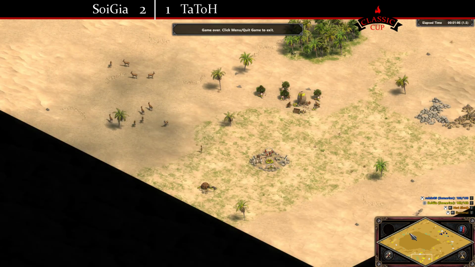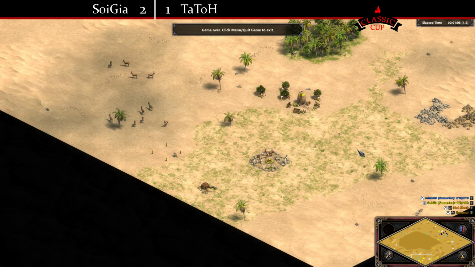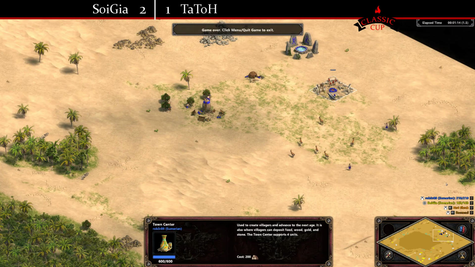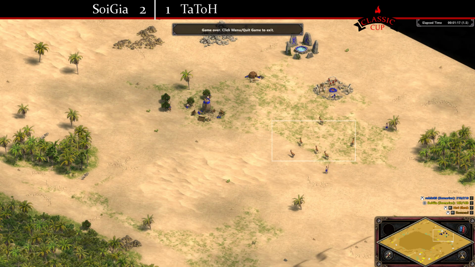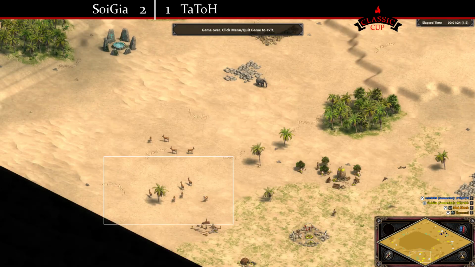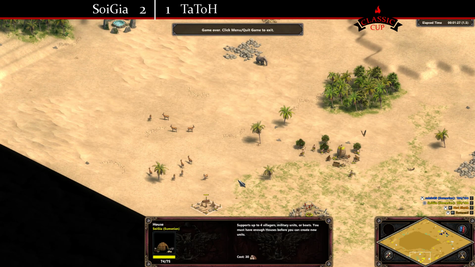I'd love to see TaToH use the restart because of how much he struggled and his lack of knowledge. I think he knows now that that was the issue the first game. The second game, I think he realized he was just too slow. This game, look at that. He's already getting the push in. Same with Soy. Well, Soy will be in a second. I'm sure he's going to spot that and push.